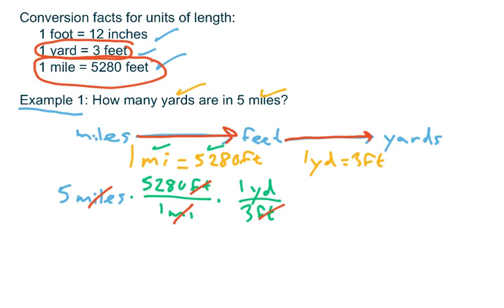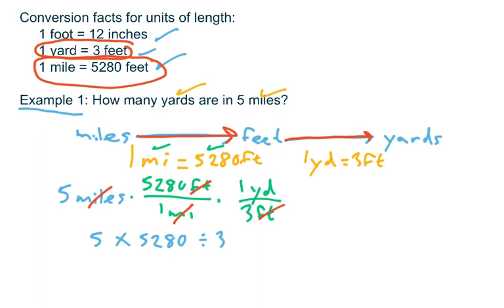The rest is mathematics, is calculation, arithmetic. And if I'm multiplying by a fraction that has a quantity in the numerator that's not 1, I can do that just by multiplying. If the quantity that's not 1 is in the denominator, I can get that by dividing. So the actual calculation I will do on a calculator would be 5 times 5,280 divided by 3. If the quantity other than 1 is in the numerator, you multiply. If it's in the denominator, you divide.